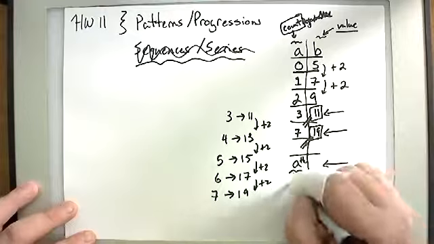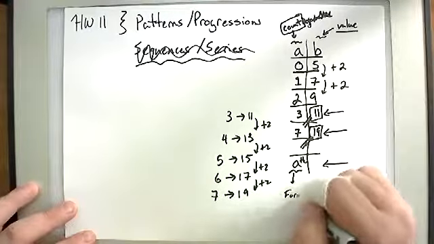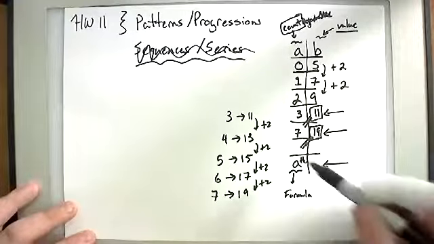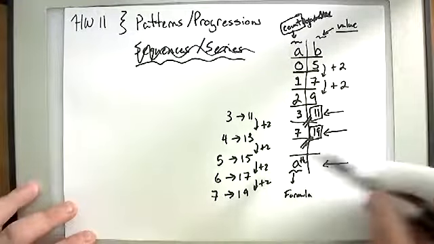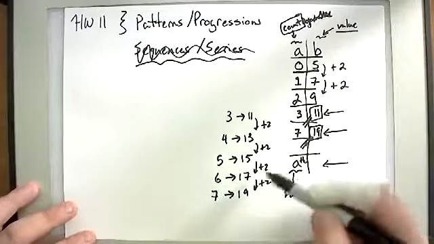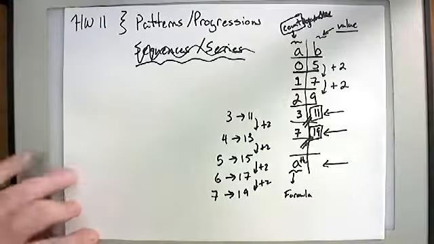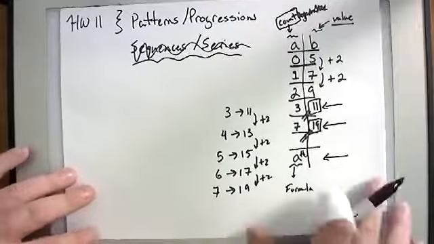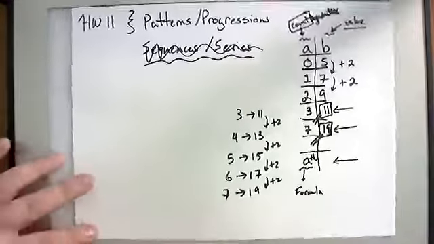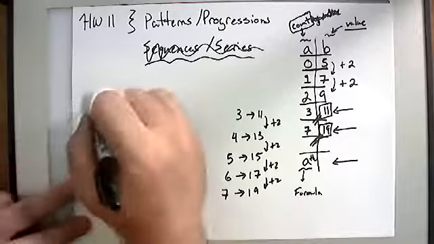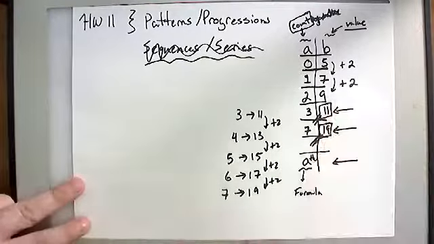Meaning what they want here is a formula. They want a formula that makes the entire chart, right? Because what if they asked you for the 37th step? You don't want to have to sit there and add 2 all these different number of times till you get to whatever you're looking for. Ideally, we come up with a formula here, and that's really the point of the problem, okay? So this is where it gets a little bit weird. The formulas, they do have a generic outline, but it's not super easy to write. It looks something like this. Let's just write this one out, and then we'll talk about it generically.